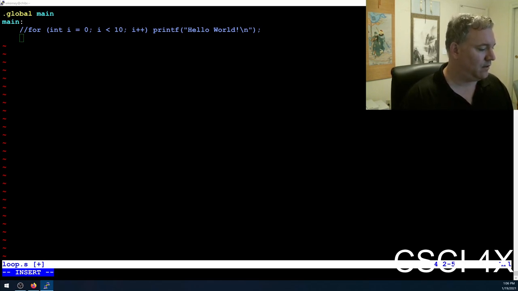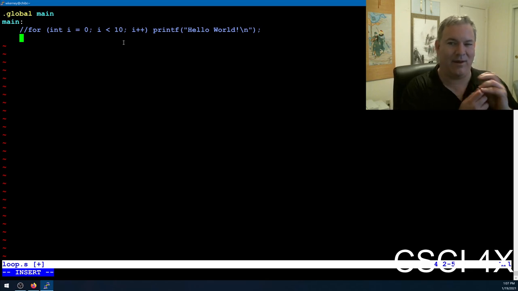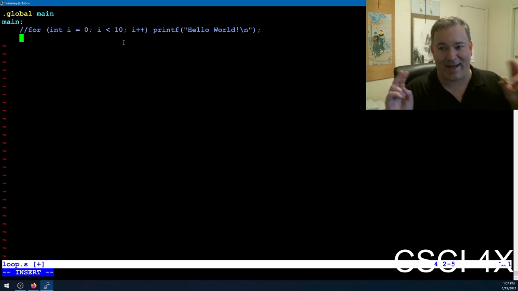Cool. So the way that I teach writing assembly is I just show you C++ code and say, here's how you do this in assembly, and once you understand how it works, then the fun of assembly begins, where you get to do code golf. You sit there and play with things, and think, oh, I could optimize this. That's what assembly is all about. Assembly is not about ease of use, or being able to quickly hack up a program. That is the opposite of assembly. If you wrote everything in assembly, you would have gray hair by the time you finished.